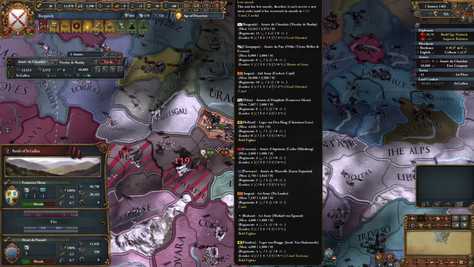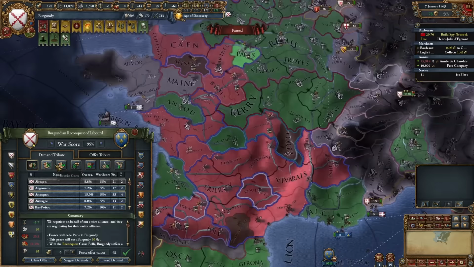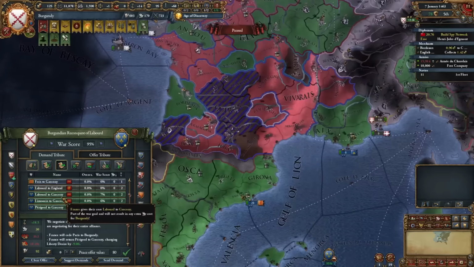Hopefully stack wipe it so they don't get any ideas. All right, nice. It's time to sue for peace with the French. We're going to take Paris, of course, to complete the King of the Franks mission. Then we're going to have France return the corps to Gascony, and then get Dauphiné for Provence.